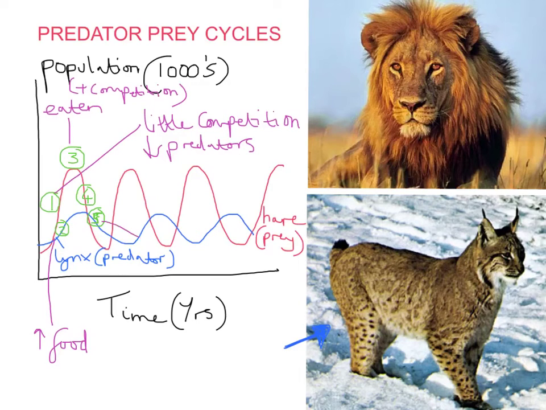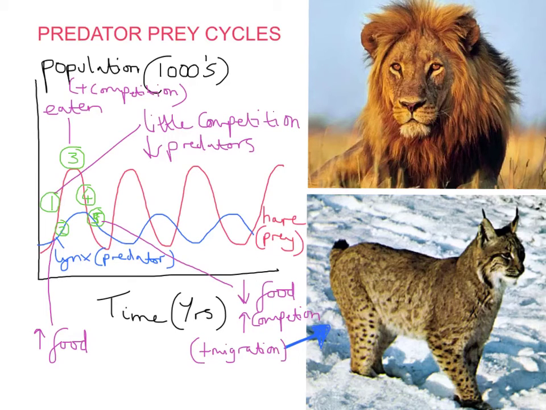And then you get number five. And five is a drop in the predator number. And that is because now that the prey number is falling, there's less food to eat. There's increased competition between the predators. So increased competition between those lynx. And also one that some people forget is there's migration. So some of those predators in that population that's recorded would migrate to other areas looking for other sources of food. And that could potentially be a reason why calculated prey numbers appear to be lower.